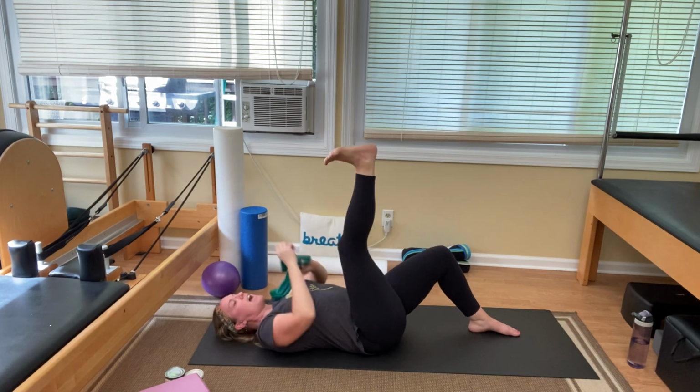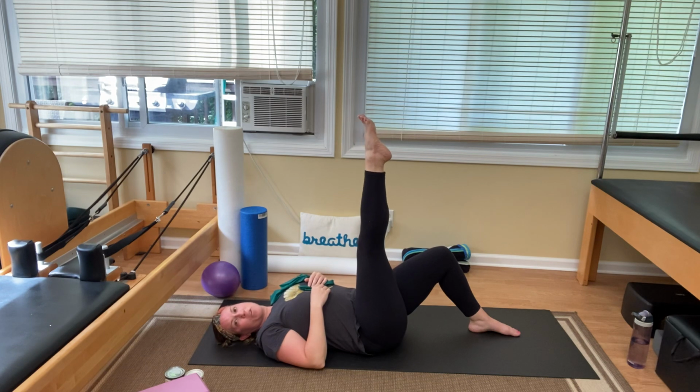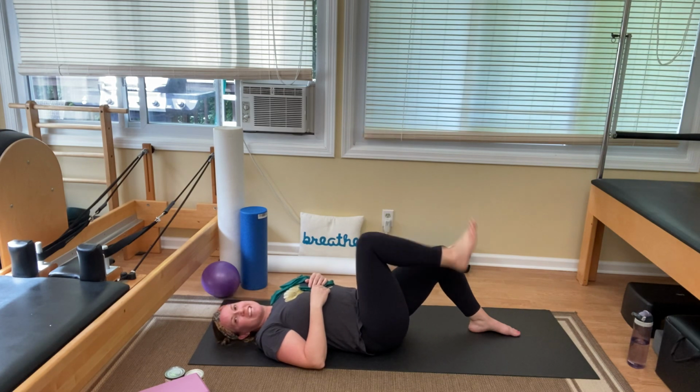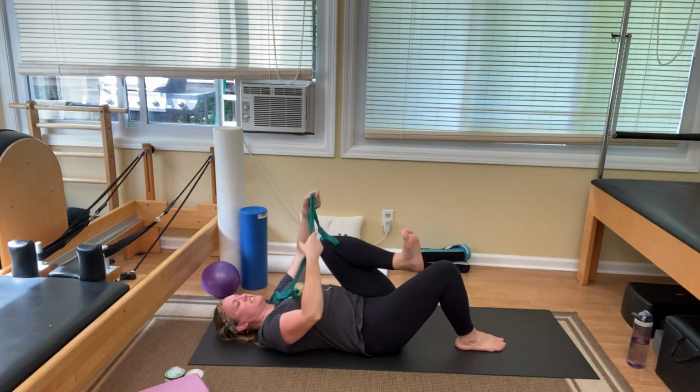Take the foot out of the strap, and let's do our footwork here. Point and flex, point and flex, point and flex. Last one, because we're coming into circles. Circles with the ankle. We don't often move our ankle joint in this direction, but it goes this direction, or at least it should, and switch the direction. Three, four, five. Take that leg down, switch to the other side.